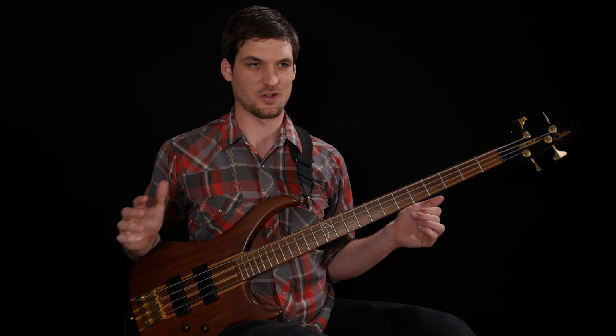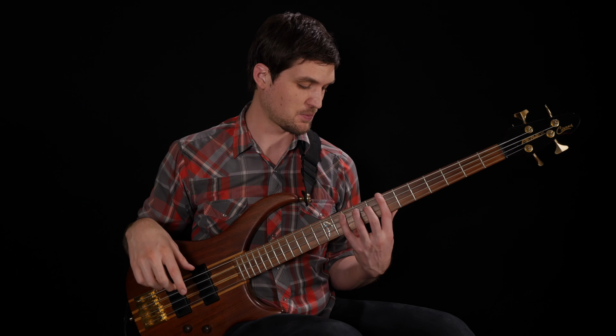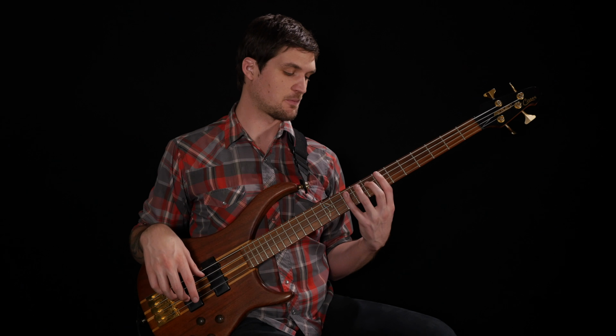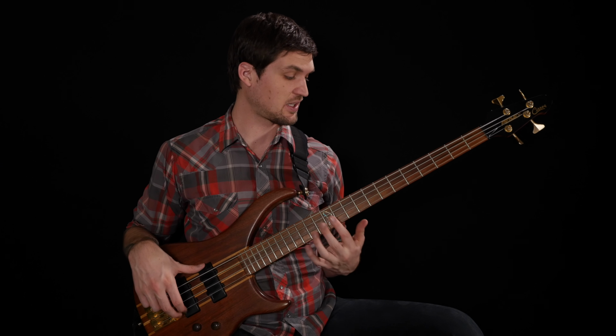Okay, I went a little further on that than I said I would, but that's fine. You get the idea. One last thing, right hand on this is the other thing I really like about these exercises with the string change integrated into the pattern, is it creates a string crossing workout for your right hand also. So you have a couple options here. Both of these patterns are the same right hand wise, right? We're flipping the fingering, but we're still going low string, high string, low string, low string on each of the patterns of 4.